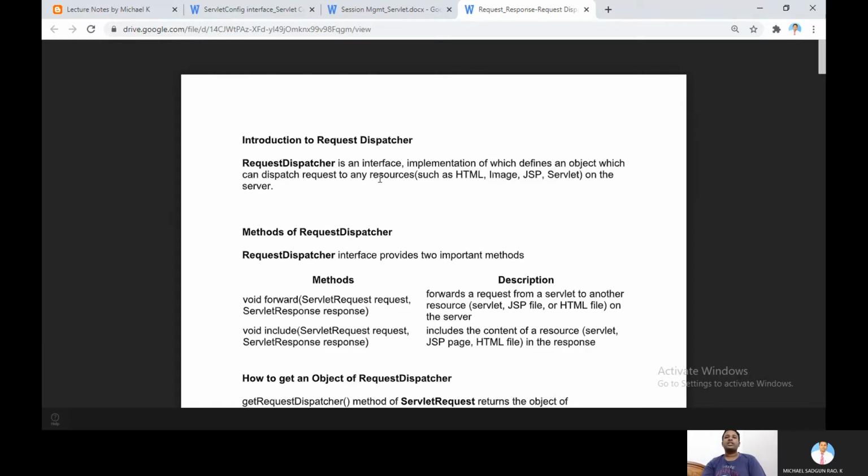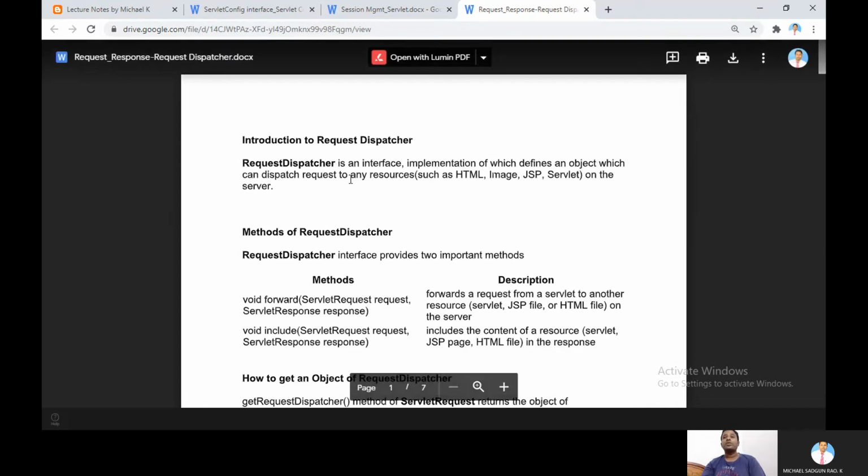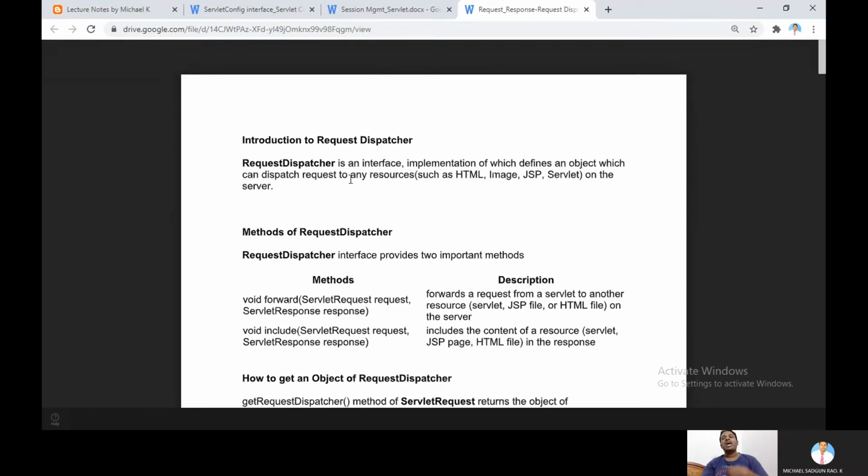Let us look at this sentence. It is an interface, the implementation of which defines an object which can dispatch a request to any source. It will take the request and give that request to any page, any program in the website. That request can be transferred to HTML, an image, JSP or a servlet.